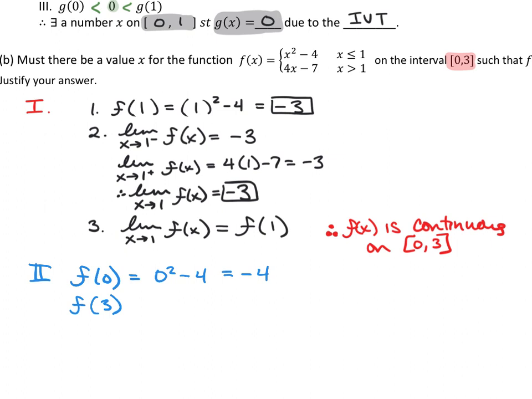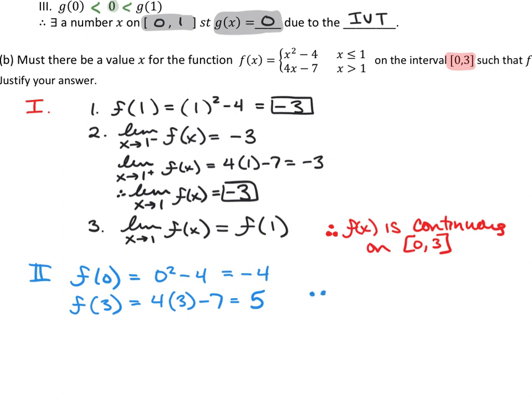We're plugging in 3 because that's the other part of the interval, the end of the interval that we care about. Which part of this piecewise function am I plugging that one into? The linear, because 3 is bigger than 1. So 4 times 3 minus 7, that's 0. Are those the same numbers? No, pretty obviously negative 4 and 0 are not the same. Miss, I think your math is wrong. 4 times 3. Oh, that's super embarrassing. I added 4 plus 3. That should be 5. It sure says 5 on my key right here, and I just did that math wrong in my head. Thank you.